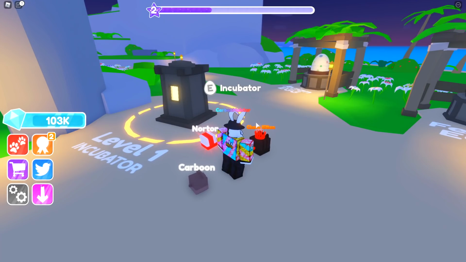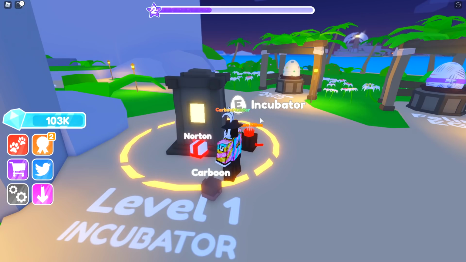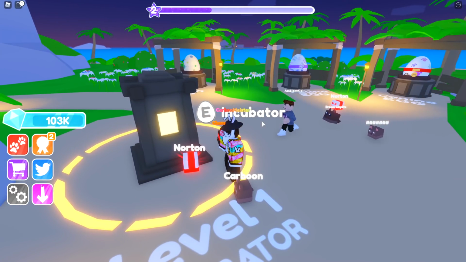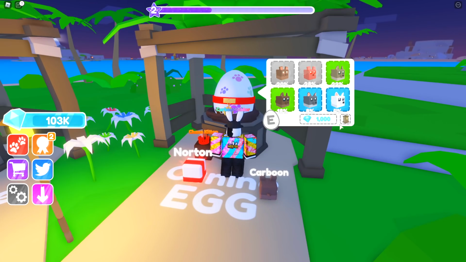All right, so it's extremely simple. This is your incubator. I believe there's a total of 3 or 4 of them, and basically you're going to need to upgrade this in order to be able to access certain eggs. So for instance, these eggs that are right in front of us, there's only 3 of them, and if you look on the very bottom right hand side, it shows what incubator you need to have unlocked in order to be able to access this egg.